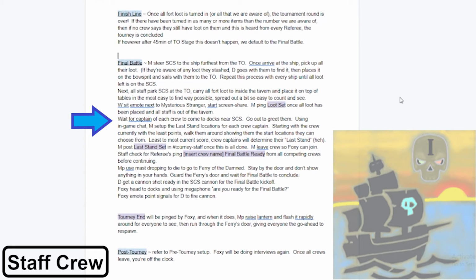We wait for the captains of each crew to come to the docks near the staff crew ship, which the referees tell the captains to do themselves once they see that the loot has been set. And then we're moving on to this.